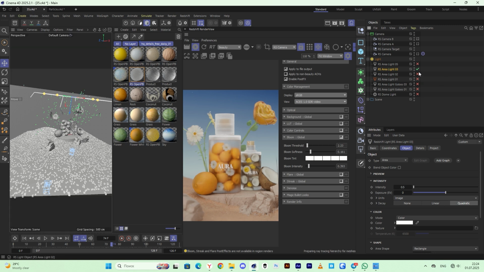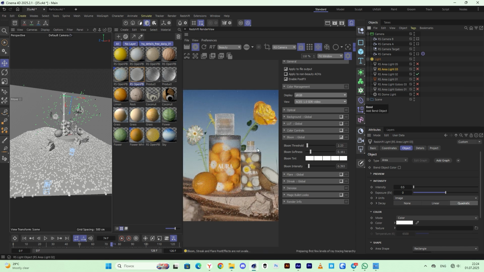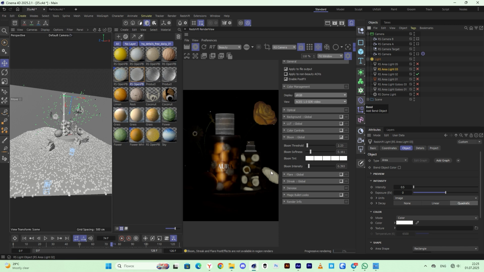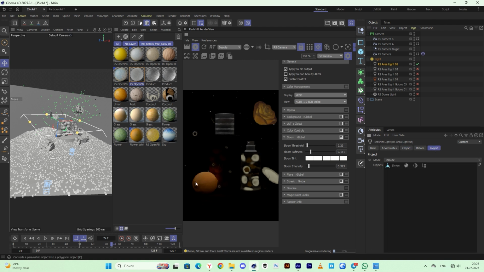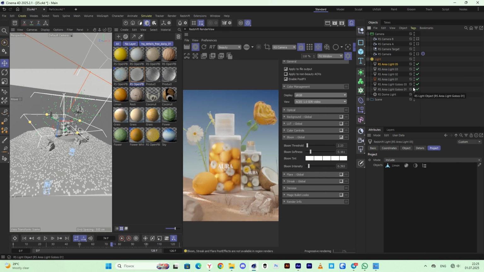Let's turn off the rest to be seen. This approach helps to highlight the shape and add emphasis without flooding everything with uniform lighting, as if it was strong lighting from the sun. As you can see, it only shines on the lemon. Okay, let's turn on all the lights and see the difference.